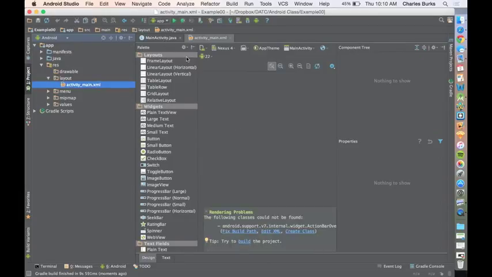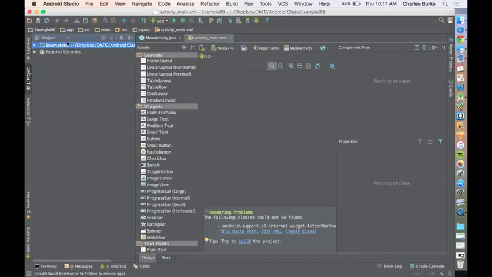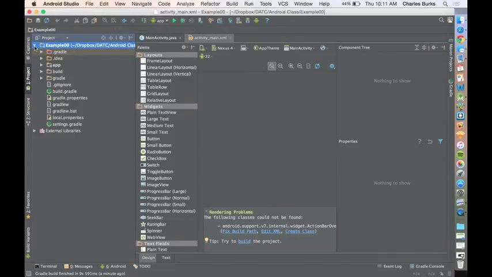Okay, so this is what happens when you first pull it up. So first off, before we get into all this, we're just going to talk about your file manager here. And this is the project, so make sure Project is clicked. It should already be. And then here's something that is a bit helpful. Make sure that this little drop down box has Android checked. If it's on Project, which is kind of confusing because you think, oh, that's my project, that's where everything is, but it's not. It's under Android.